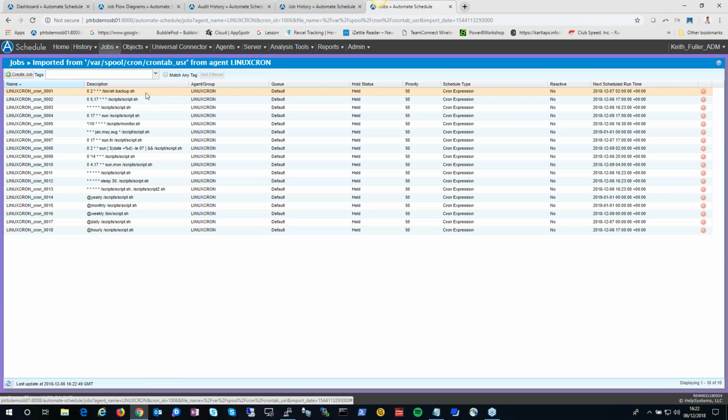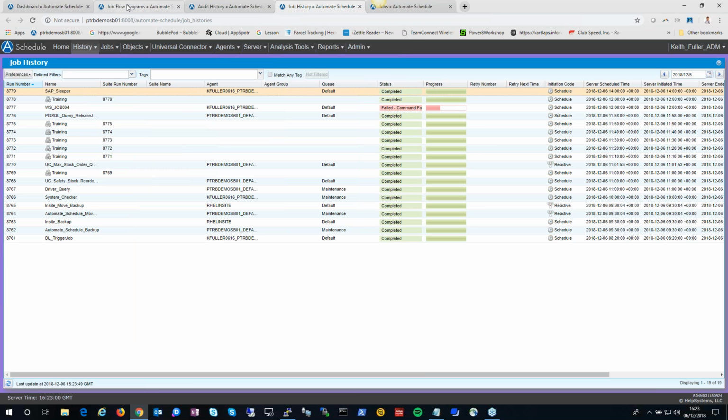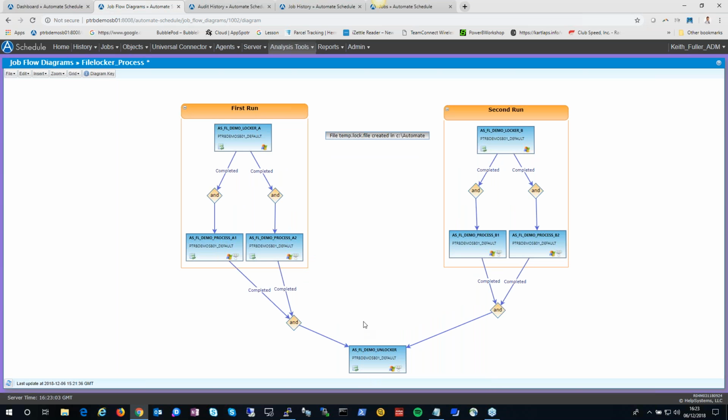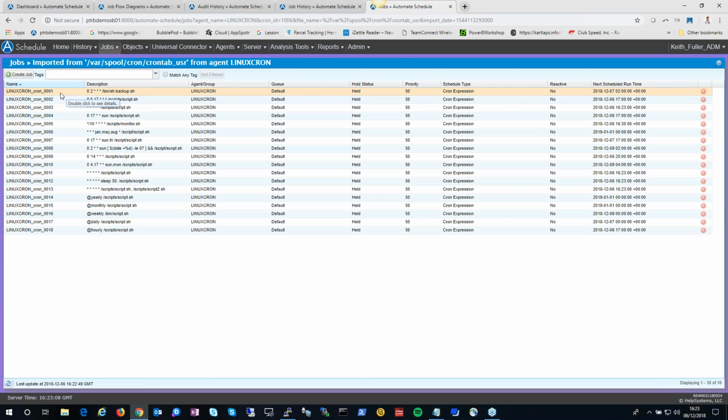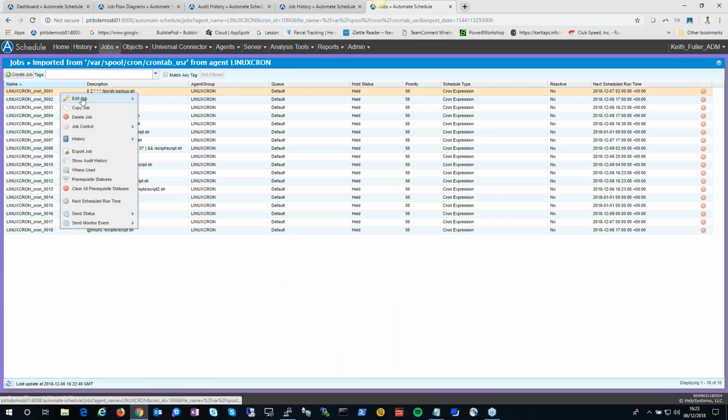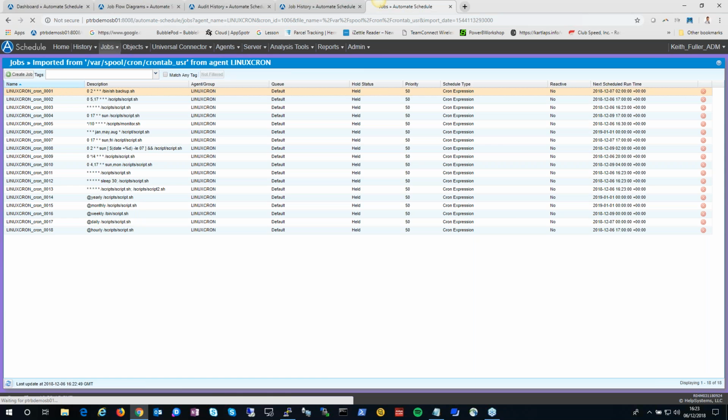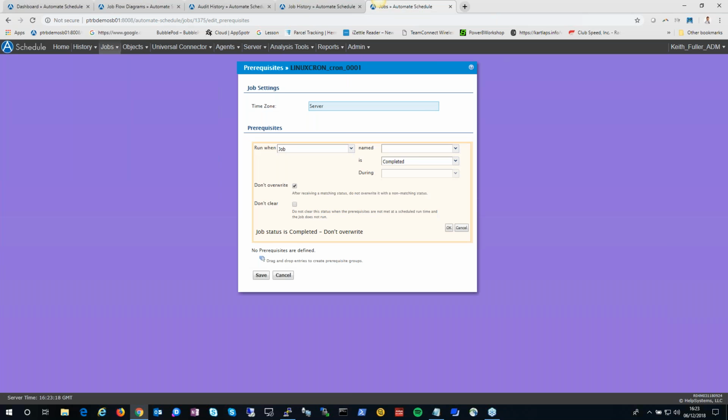But what I actually want to do is link that into the end of my job flow diagram. So I'm going to take the ASFL demo unlocker job, and I'm going to link these two jobs together now. And it's very simple to do. You simply right click on the job, choose edit, and put in a prerequisite. Okay, I now want to add a prerequisite, and I can choose either a job, or as Pat said, we can do event monitors, SNMP trap monitors. So we don't have to look at a physical job. We can also look at the monitors as well to trigger a job off.